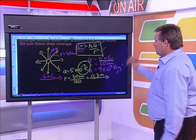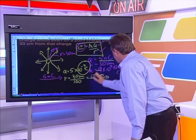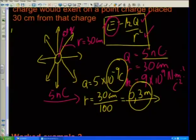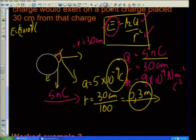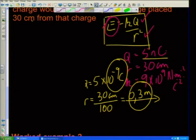Okay. So all we have to do now that we've got this is plug our corrected units into our equation, which I'm going to do over here. I'm just running out a little bit of space, so I'm going to rub this out over here, and we'll make it much easier doing it that way. How's that? Okay, let's bring it back.